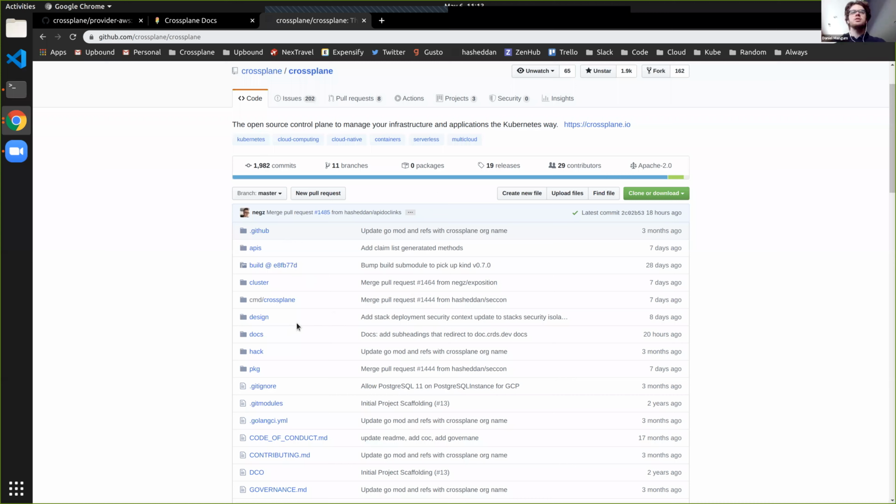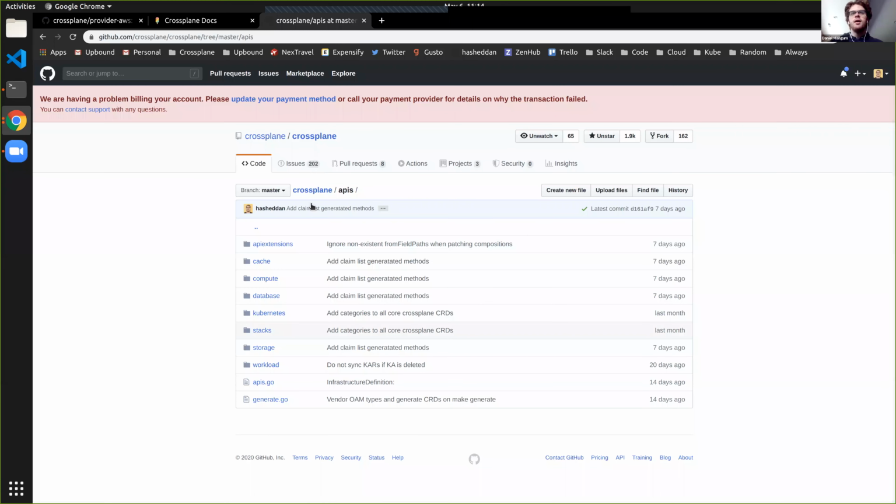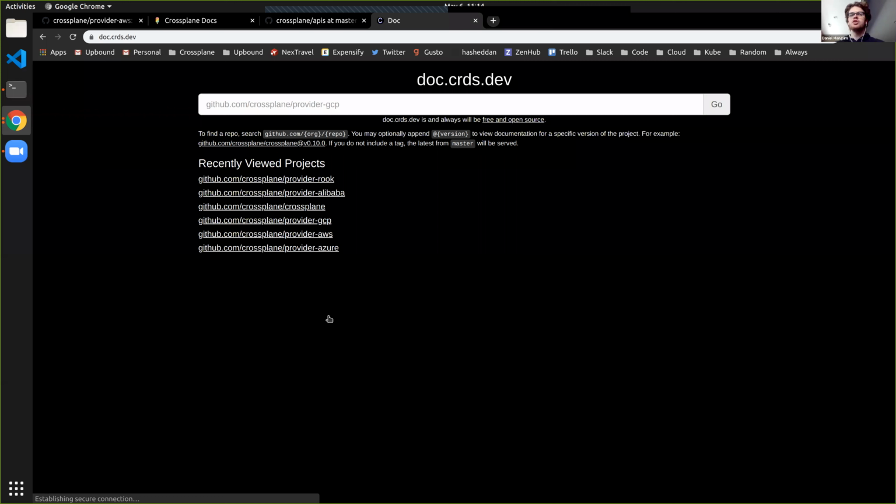If you want to look at the documentation for these, we can hop over here and you'll see there's a number of them. If we look at the types of CRDs that are installed for a database, for instance, we have MySQL instance, NoSQL instance, Postgres instance, etc. So like I said, these are general types, right? So AWS, GCP, Azure, Alibaba, etc. All of those have different representations of these type of resources.